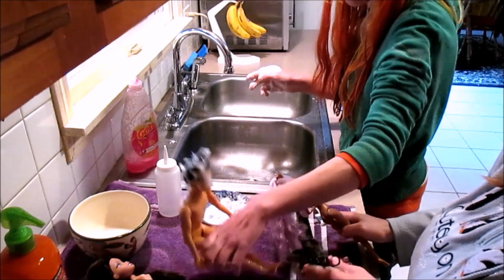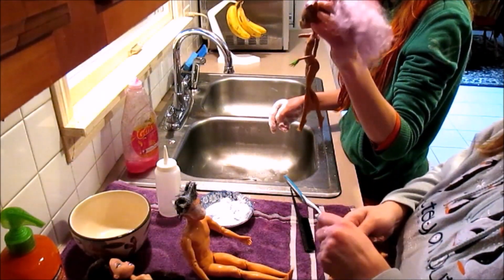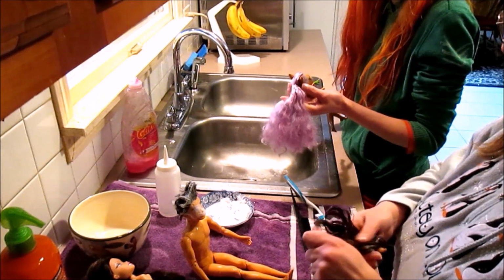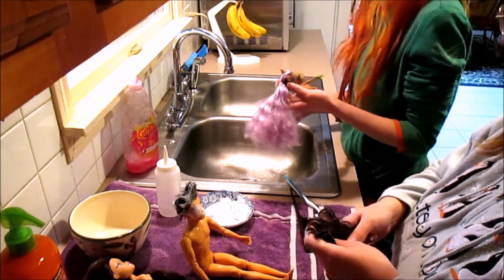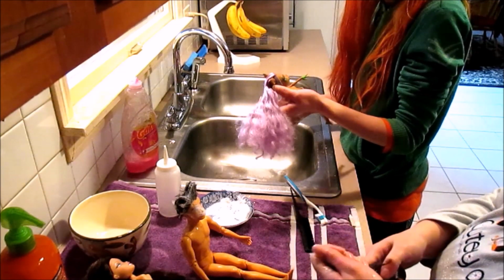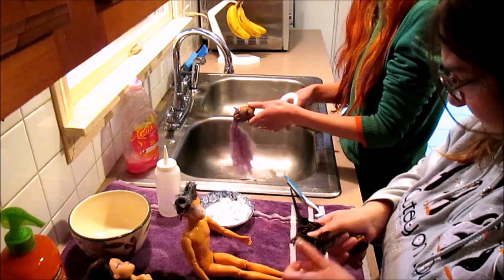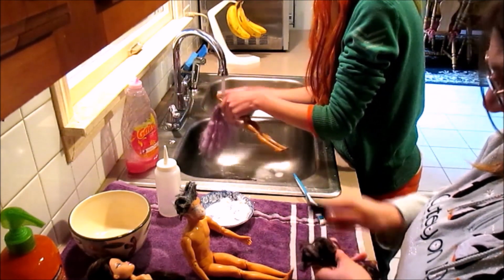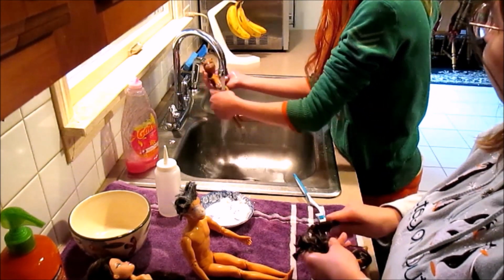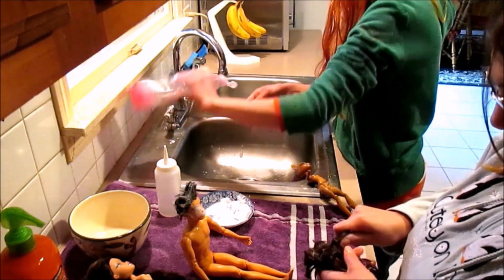Speaking of flocking, a lot of people are afraid to wash Monster High dolls with flocking. And I was misinformed one time by someone that if you wash their hair, all the flocking will come off. But I can tell you now that I have accidentally completely submerged my Hunter Huntsman doll in hot boiling water by accident. I tried to wrap him off because I really needed to boil wash him, and he was fine. Plus your Kenya Kelly, remember she accidentally fell in the sink? Yeah, she soaked for like 20 minutes.